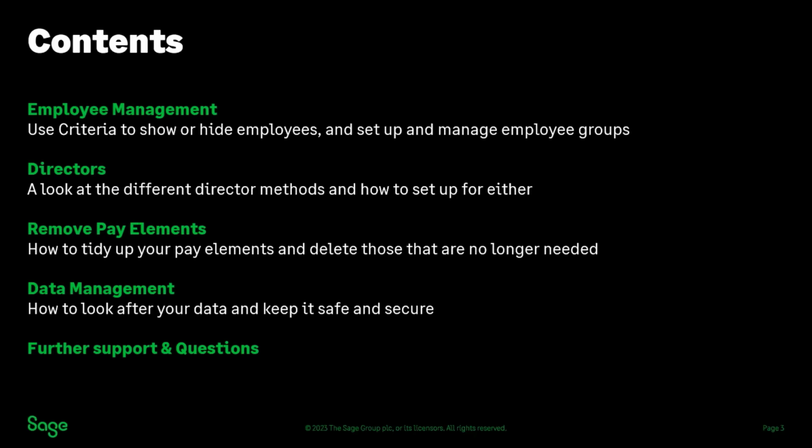Let's take a look at what we're going to cover in the webinar today. So I'm going to be starting things off with some tips on employee management, specifically around the employee list, explaining how to use the criteria settings to show or hide employees, and also looking at how to set up and manage employee groups. We're then going to cover directors, looking at the different director methods and how to set these up within the employee record. Some of these changes can only be made at the start of a tax year, which is why we mention it as part of this Spring Clean webinar.